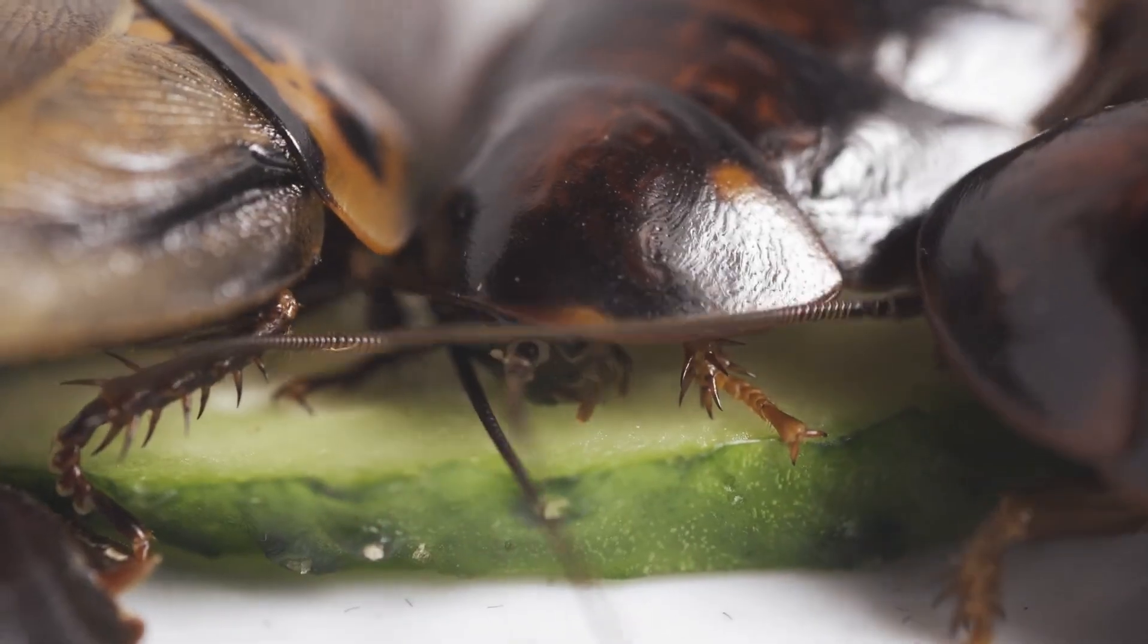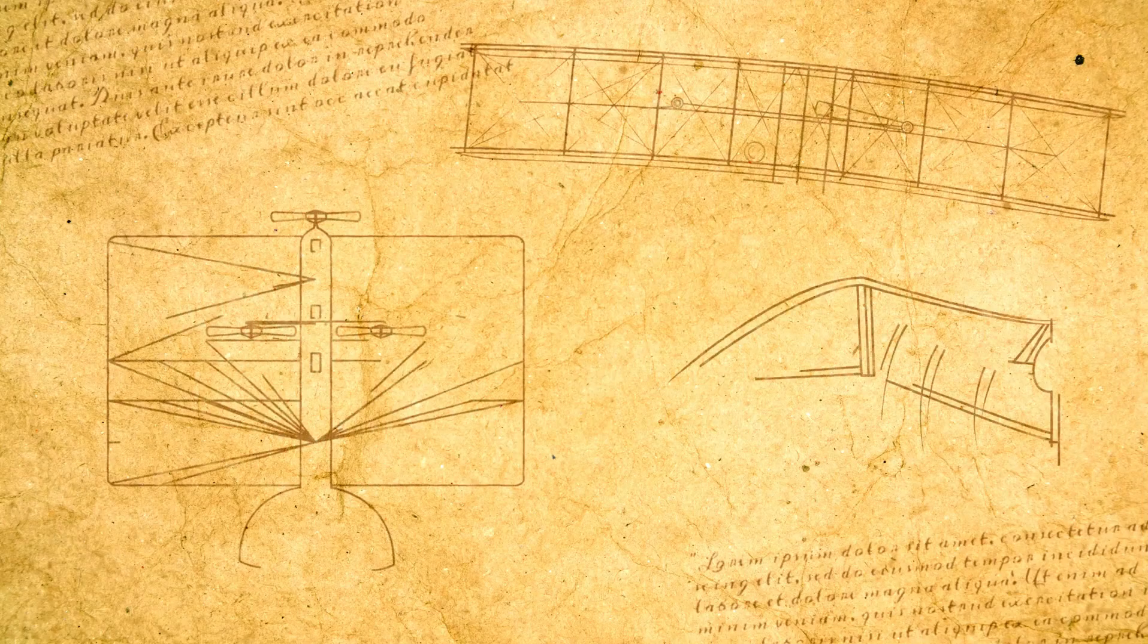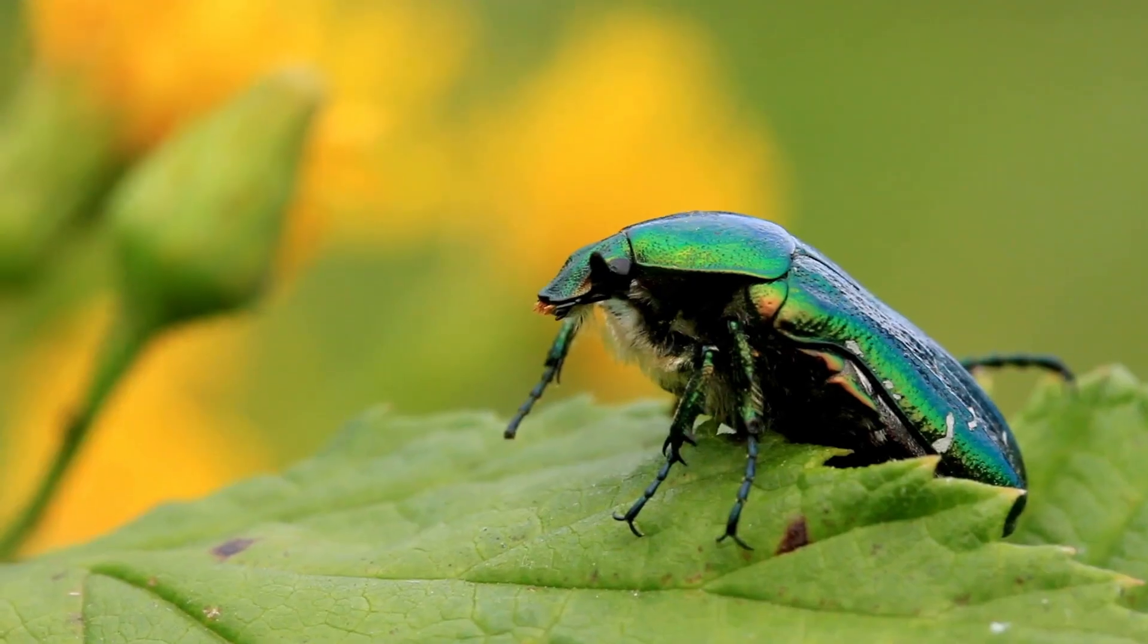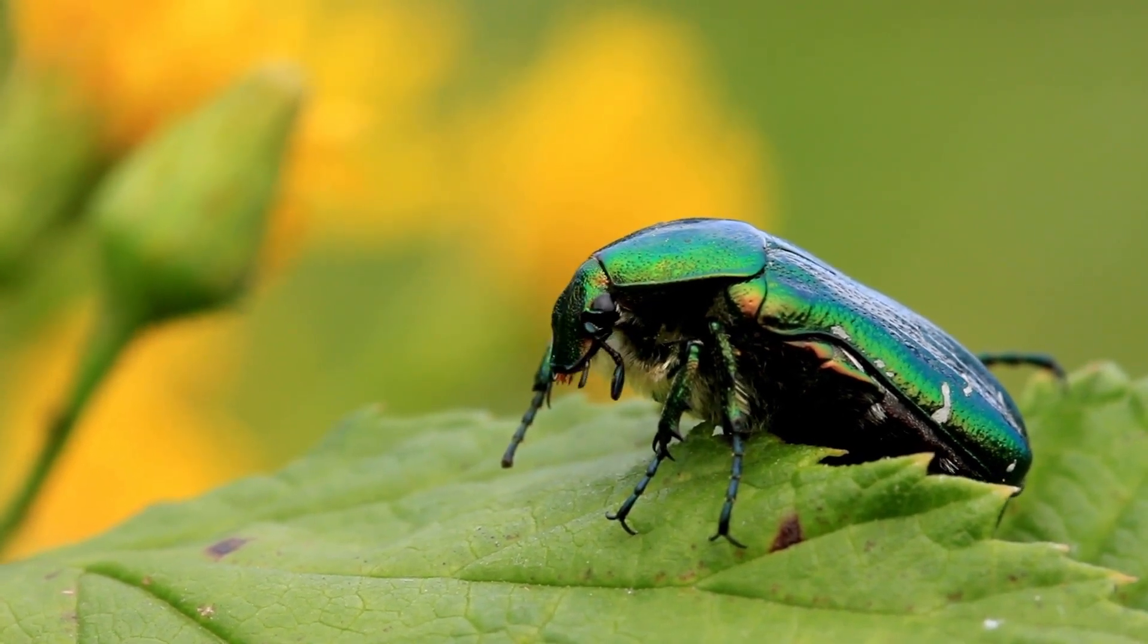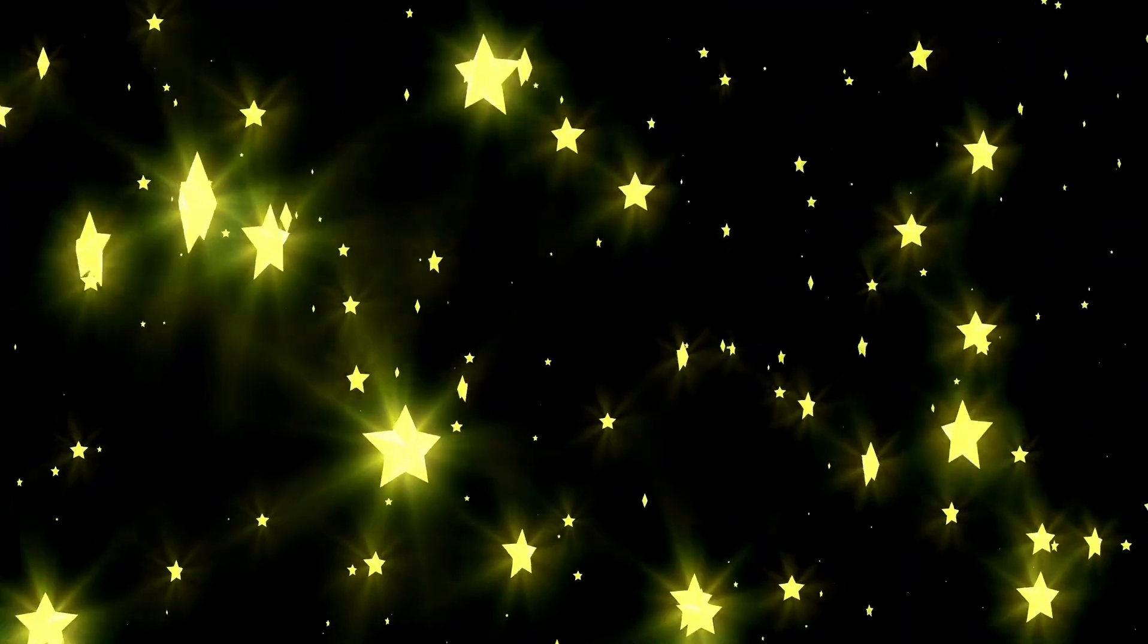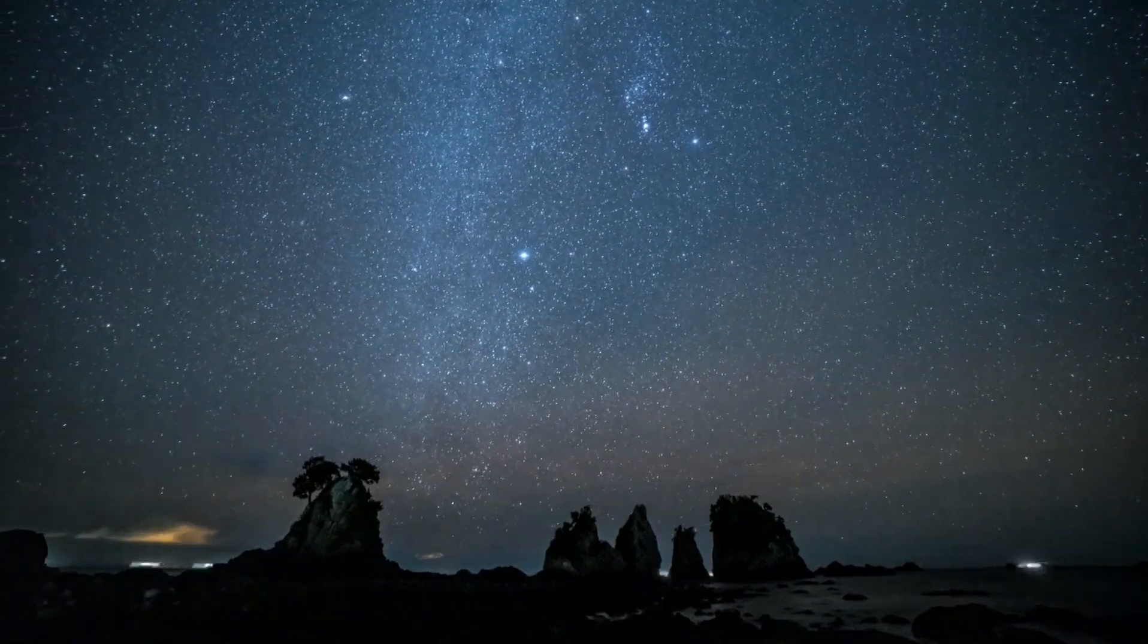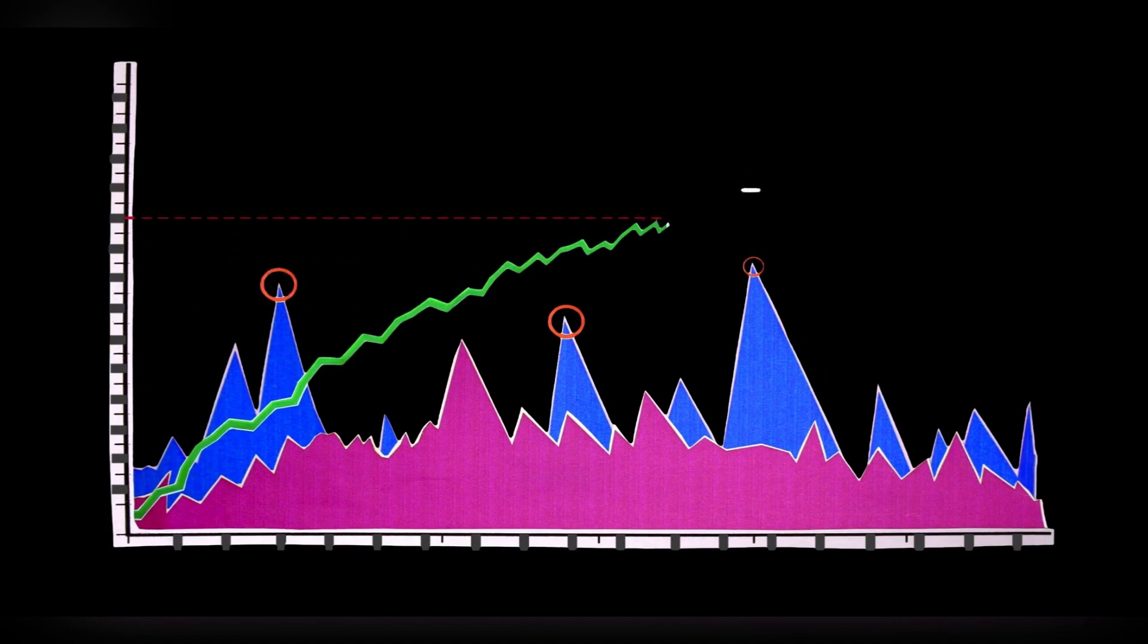The variable brightness of Betelgeuse is another intriguing aspect. It's a semi-regular variable star, which means its light periodically waxes and wanes. Betelgeuse undergoes a 400-day cycle along with a longer cycle that stretches about five years. These cycles have been documented as far back as 1836. But what makes Betelgeuse truly enigmatic is not just its changing brightness but its irregularity, hinting at complex processes occurring within its colossal form.